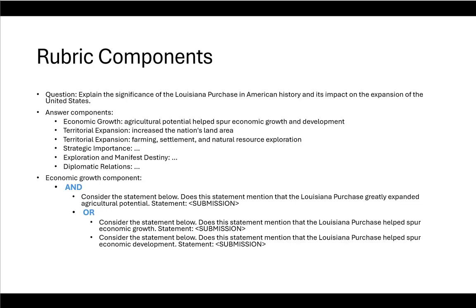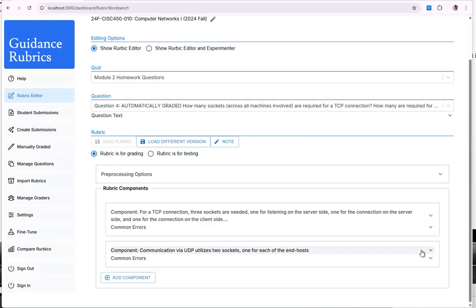So in order to get credit for this single component, the student would have to correctly address this Boolean combination. So to get full credit, they have to discuss this topic and then discuss either one of these topics.